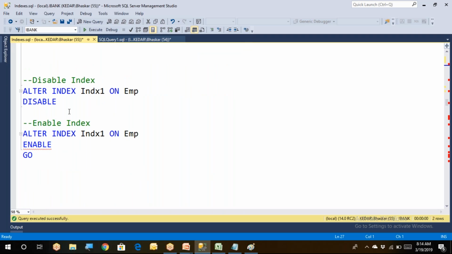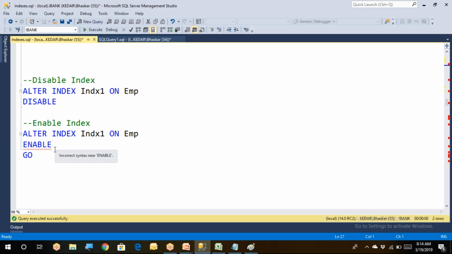So tomorrow people will say, I would like to disable some index, I would like to enable some index. Can I do that? Yes. If you disable some index, what happens? Even though you're inserting the data, nothing will happen. Data is not being sorted, and data is not being inserted into the tables.